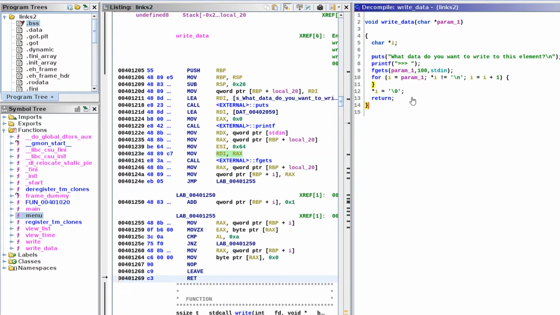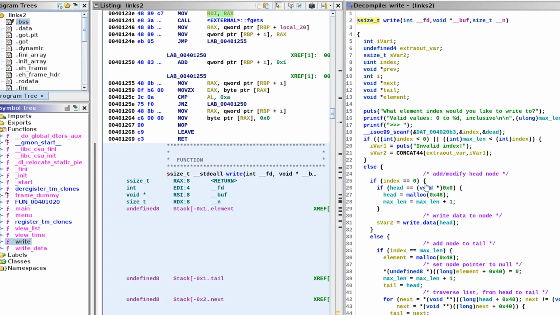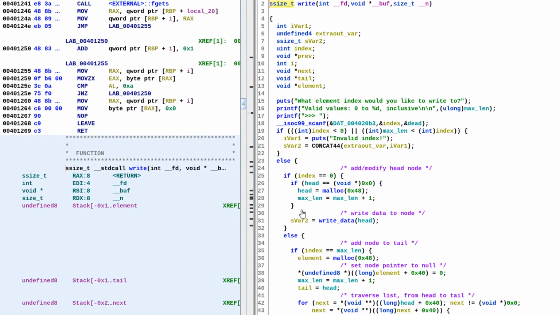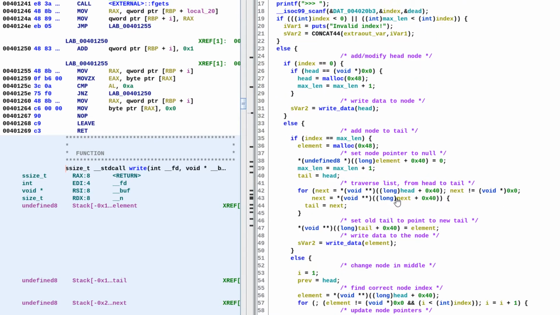So our plan of attack is, we'll add a few nodes to the list, add a few elements to the list, and then we'll overflow one of those elements to ensure that it points to the global offset table address for fgets rather than the next element of the list. Then whenever we try to modify the next node, instead of modifying the data of the next node, it's going to modify the data at the GOT entry for fgets.